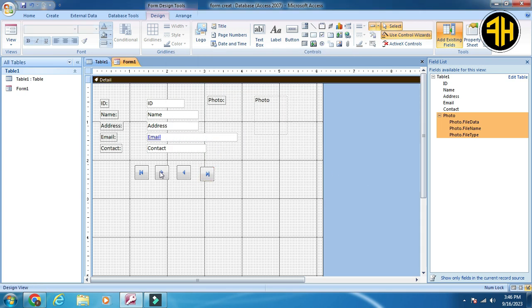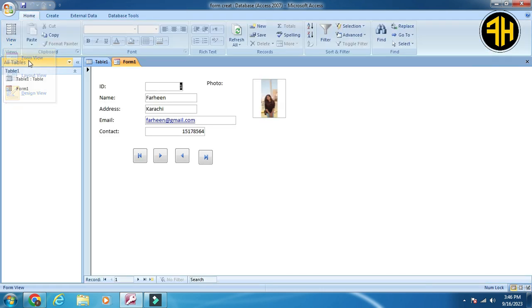So these are the buttons, but now they are not going to work. We have to save them with the help of Ctrl S and then we are going to move forward to the right side up top where view is written. We are going to select the option form view.